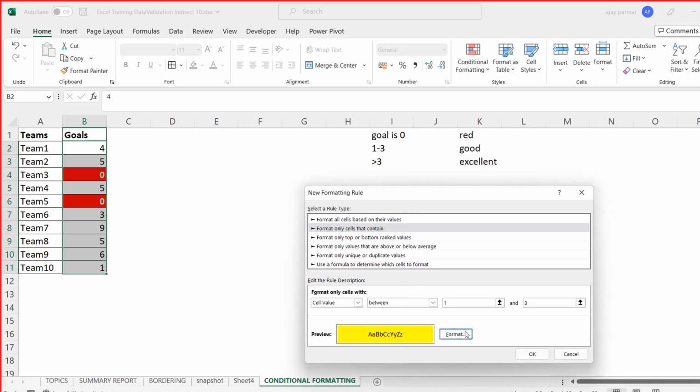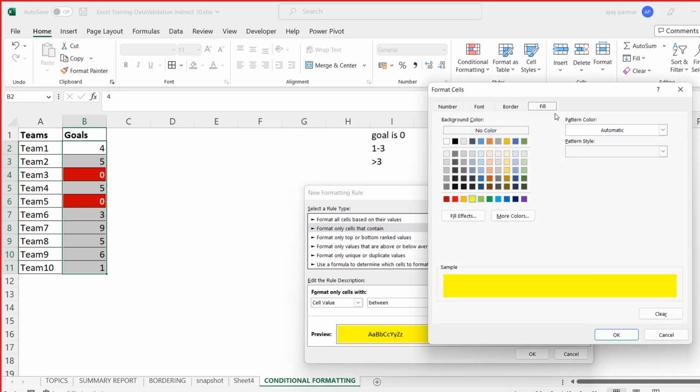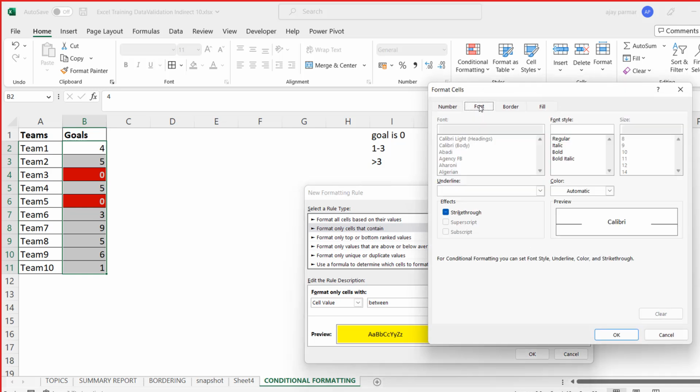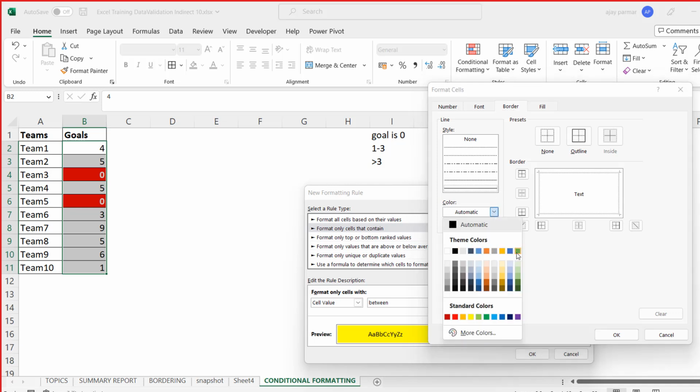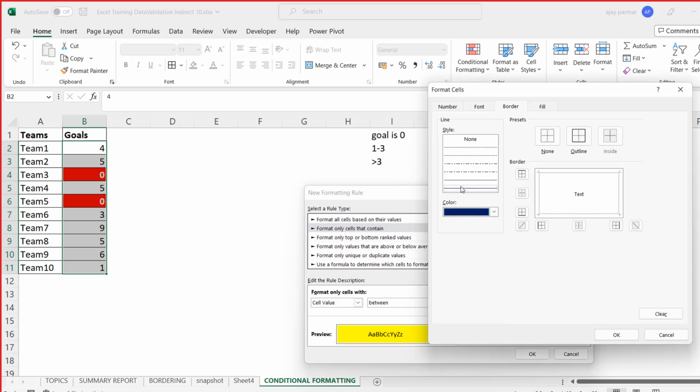Okay, click OK. Now see, I'm using the fill color only. I'm not using any borders. I'm not using any font. I'm going with the same font, unlike the last time where we used the font white. But just to show you how the border can play an important role here, what if I want to have a border for this particular thing? So yes, we can do that. So let's say I go and use this border. So the cell will also have a border.